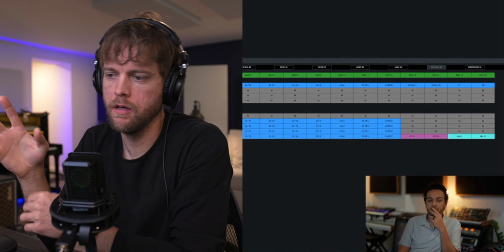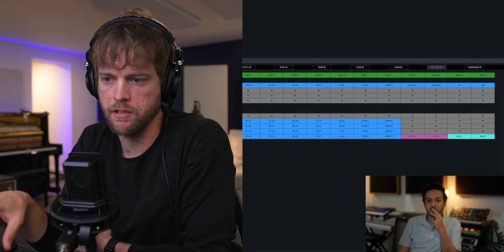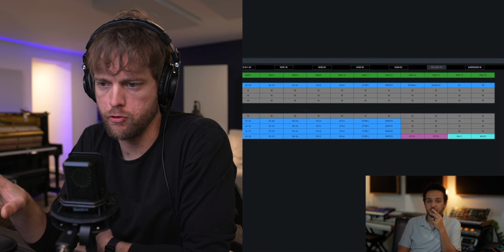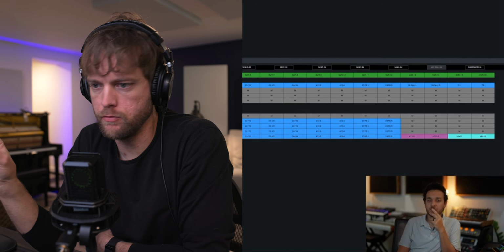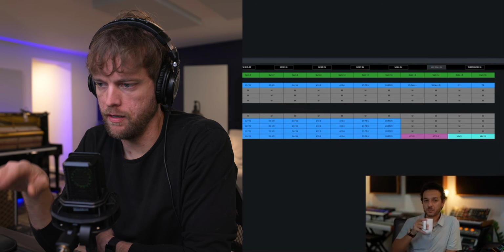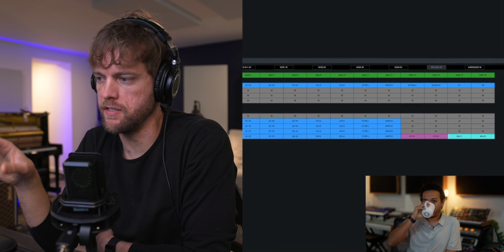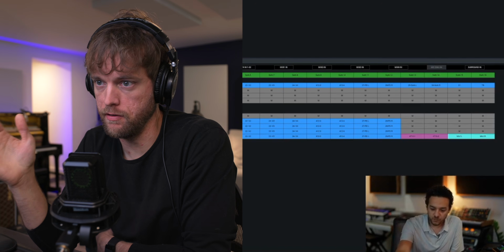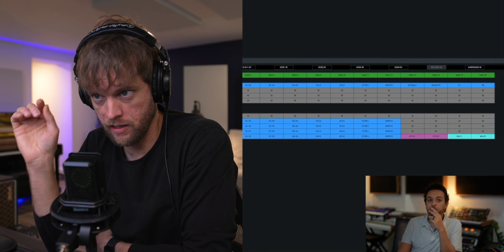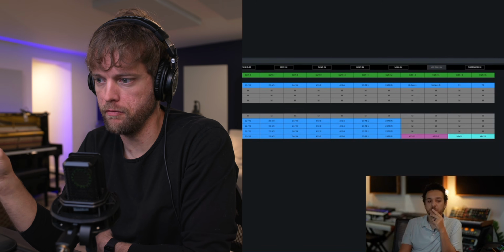Okay, so I had just talked about the routing window of the control panel and how you can essentially drag your inputs to the outputs and set up however you want to have things routed. And what's great is you can actually route them to multiple places, and you can click and see exactly where all of those places are.